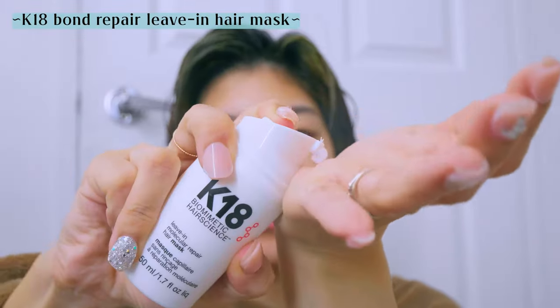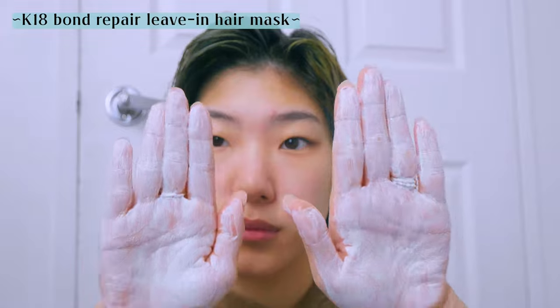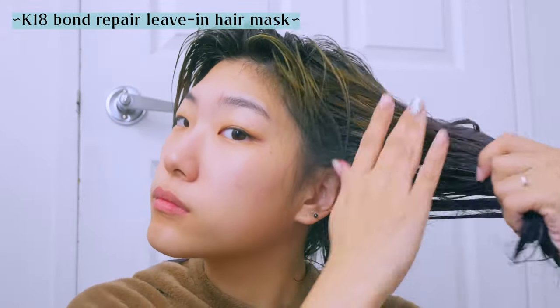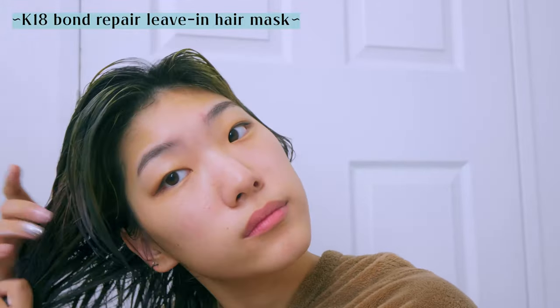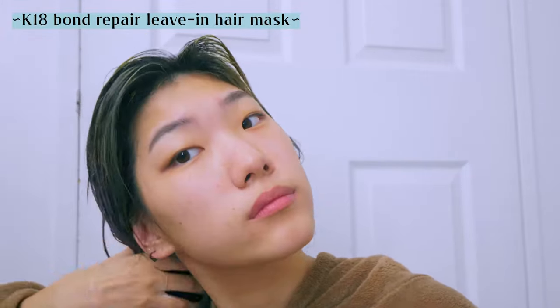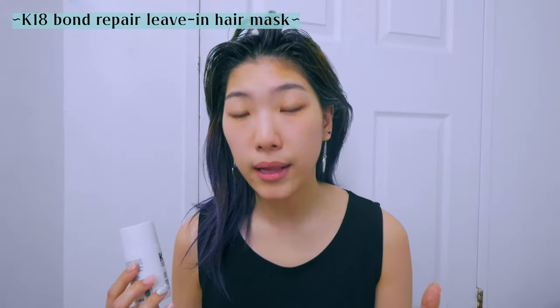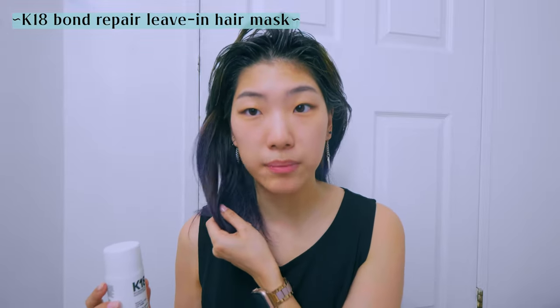This is a molecular repair hair mask that travels deep into the hair to repair the peptide bonds in the innermost part of the hair, 4 layers deeper than other bond repairs. And I do use other bond repairs like Olaplex or Joico Overnight Repair or the Botanical Repair from Aveda as well to complement extra hair bonding due to my bleach damage.